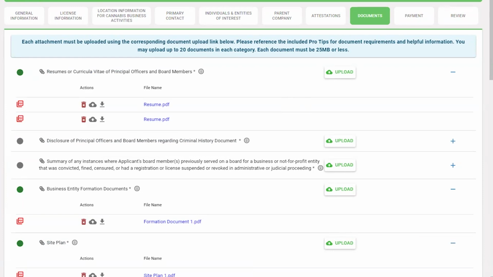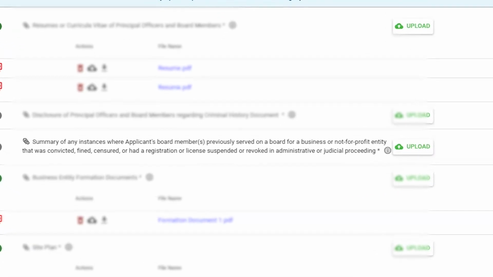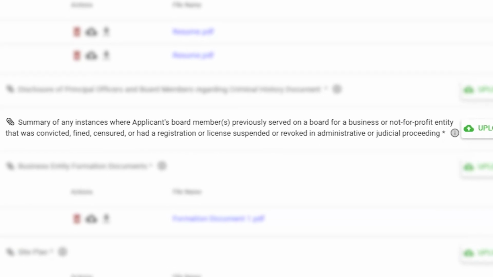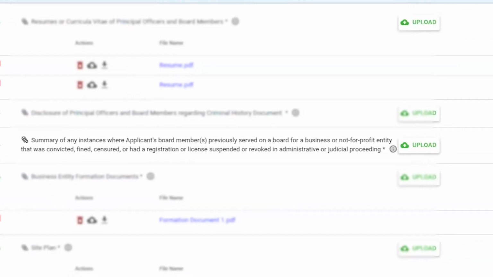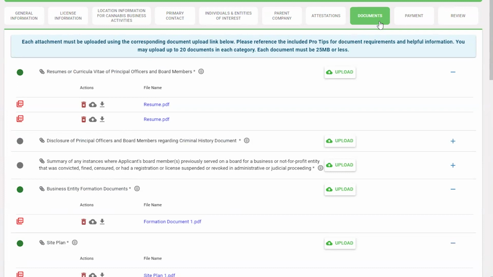Similarly, if indicated by the related attestation here, you will need to upload a narrative summary providing a description of any instances that a business or nonprofit that any board members have managed or served on the board of listed as part of your application that was convicted, fined, censured, or had a registration or license suspended or revoked in any administrative or judicial proceeding. We just ask that you please describe the incident thoroughly so we can understand the circumstances.